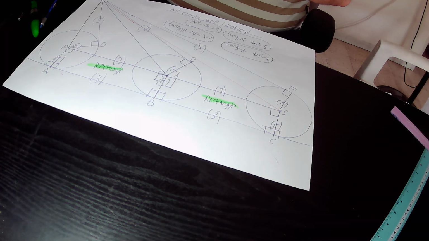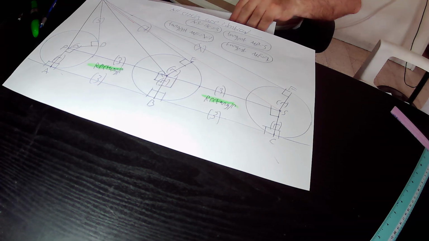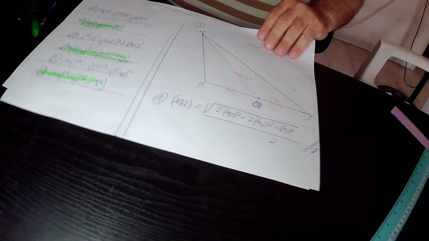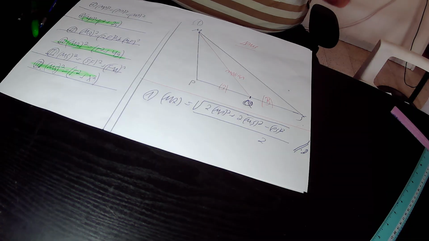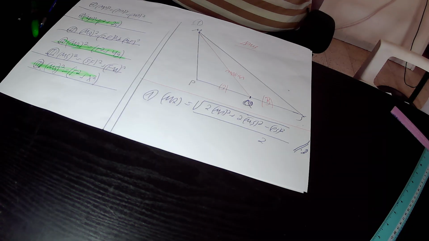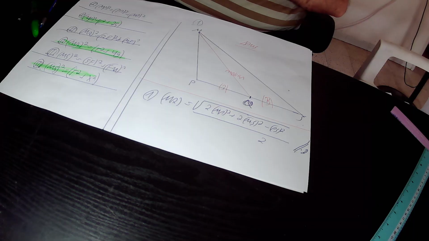The next step, I copied the big triangle MPS in a new page and analyze this big triangle MPS. So actually, this is the big triangle MPS that I copied from the original drawing. This is line segment MQ. Line segment MQ is defined as the median of this triangle MPS.